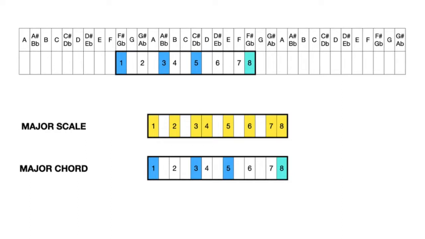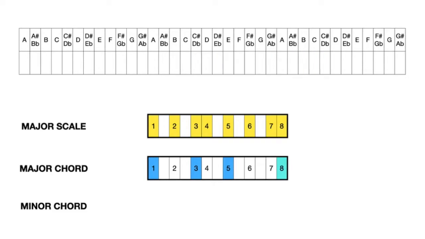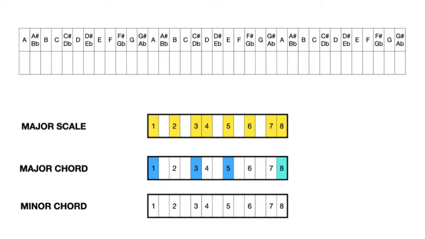With an F sharp as the root note, I get F sharp, A sharp, and C sharp to make an F sharp major chord. And a C is C, E, and G. For a minor chord, our formula pattern is going to be the 1, the flattened third, and the 5th. And again, we could include the octave. And you can see that the minor is only different to a major chord by 1 note. They either have a third or a flattened third.